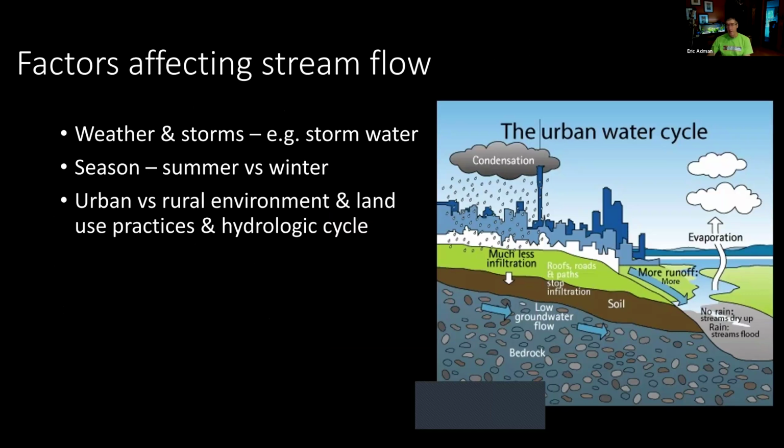As we talked about, the land use will affect what's called the hydrologic cycle. The hydrologic cycle is essentially how water goes from the atmosphere to the earth to the land to water bodies and then back up into the atmosphere. And that happens a lot differently in an urban environment. Essentially, you get a lot more runoff and less groundwater recharge. So in an urban environment, the level of a stream will go up much more quickly and then drop down more quickly. Whereas in a more natural environment, the stream level will go up much more slowly and it will drop more slowly over time.